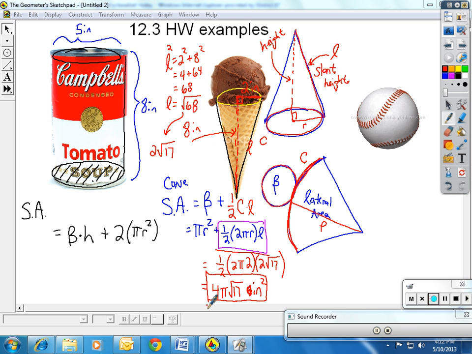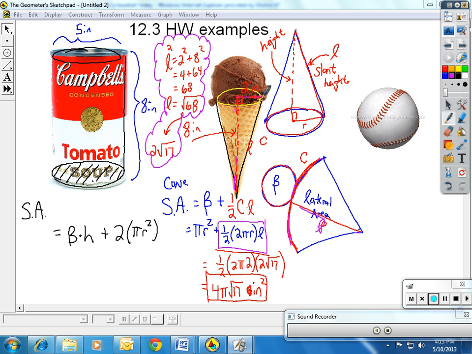So the lesson here that you need to remember is that lateral area really resembles a triangle. That's how I remember it. It resembles a triangle, which is 1/2 the base times the height. And this is your slant height right here. It's going along the side of the cone, right down the side. So we needed to find that, and we found it by using the height of the cone and the radius of the cone.